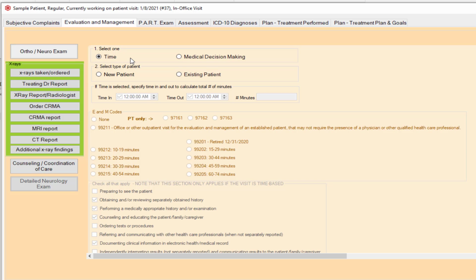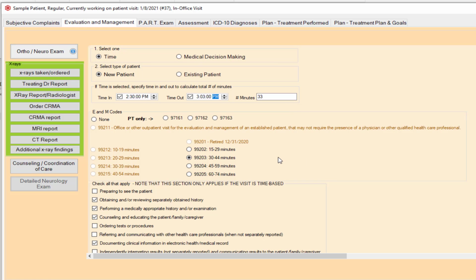And then I want to select, is this a new patient or an existing patient? All right, so let's say it's a new patient. Now I want to document time in and time out. So let's say where I am right now, it is 2:30 in the afternoon. All right, so 2:30. And make sure you get AM and PM right. All right, and let's say I finished up at 3:03 p.m. All right, now my EMR, once I put the time in and time out, I have a program so that it already calculates for me the specific number of minutes.